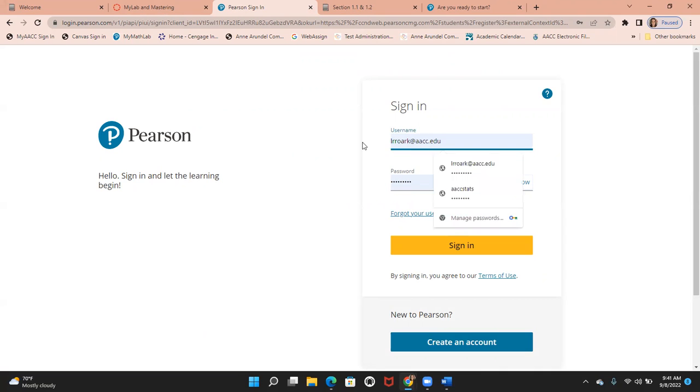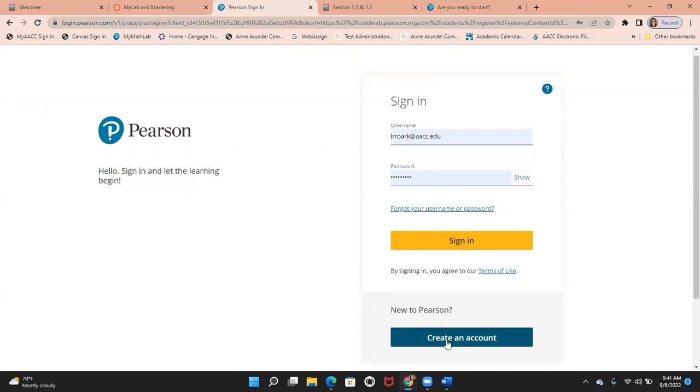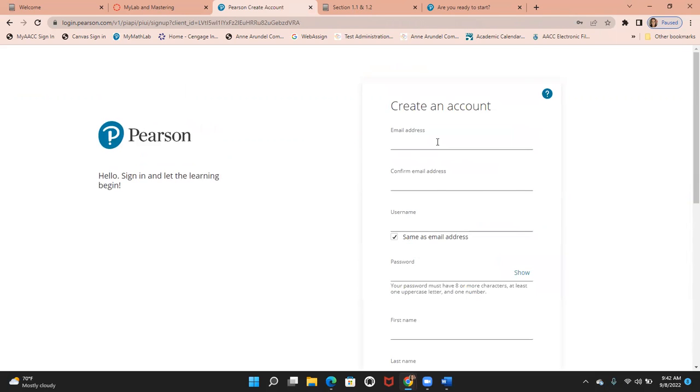You can log in using whatever your login was for that other stats class. For most of us, we are probably going to want to just create a new account. Again, you can try to sign in if you've had Pearson before, or if you've had Pearson but it's been a long time and you know you never purchased our statistics textbook, you can just create a new account.